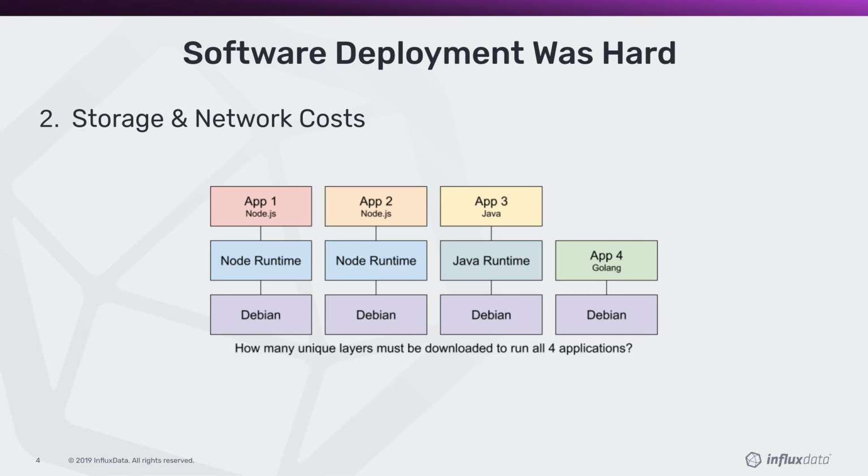So if we were to package up that whole vertical stack of app 1, Debian and the Node runtime, and app 2, this is at least tens of meg, possibly hundreds of meg, where only a few megabytes, if that, are going to vary between app 1 and app 2. So if you are on a host and you wanted to download app 1 and app 2 using this method, you'd get 2 massive downloads, most of which is duplicated. So not an efficient use of storage and network, and costly for that reason.